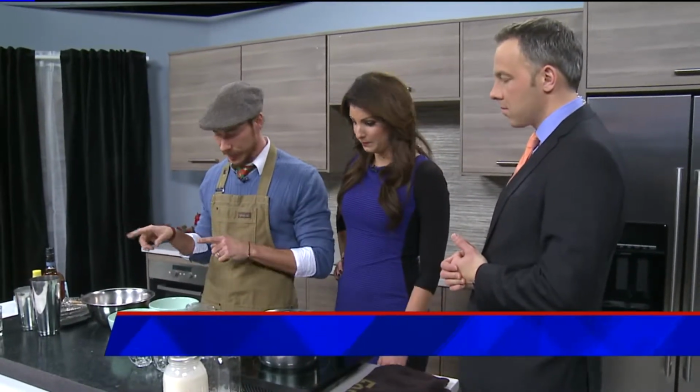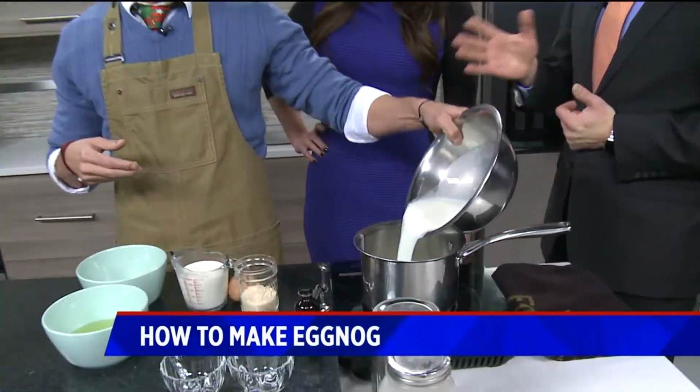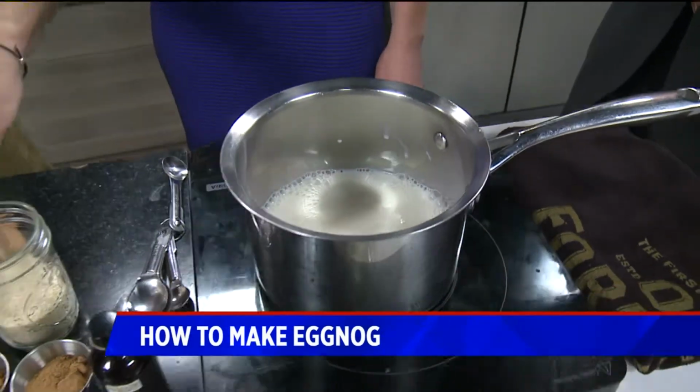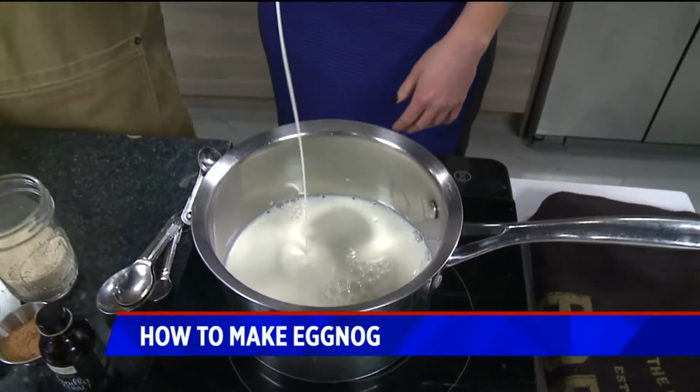I'm going to do the non-alcoholic version first so I can get it cooking while I do that, and then the booze at the bar. Okay. So I'm just going to add 2 cups of milk to the saucepan. The regular, like 2% or whole milk? Regular old milk. You can use 2% or whole. Because we are adding heavy cream to this. Got it. So that's going to add all of our good fats.